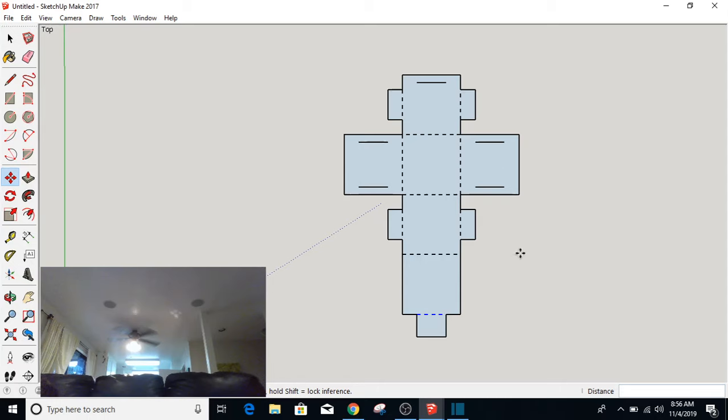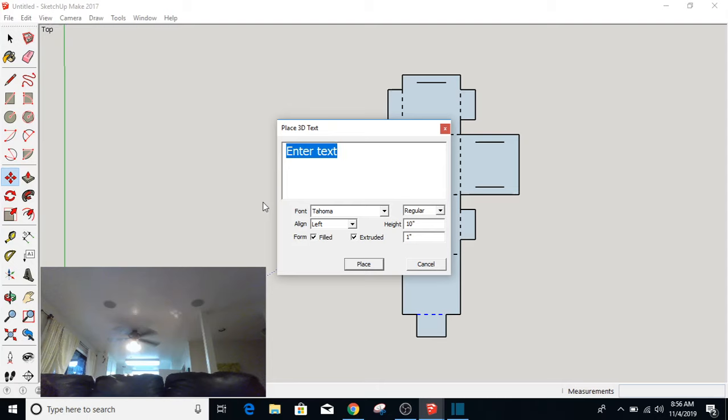What I need you to do at this point is personalize this so that each one of you ends up with something different. I'm going to have you click on this and type the first letter of your name. You need to find a font format that is somehow not going to cut all the way through — because if we do this letter, it's just going to cut a circle out. So we need to type a letter that's not going to come out.